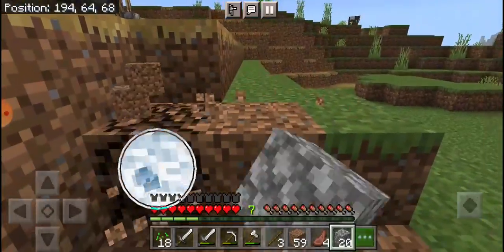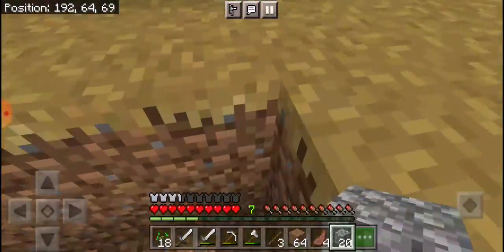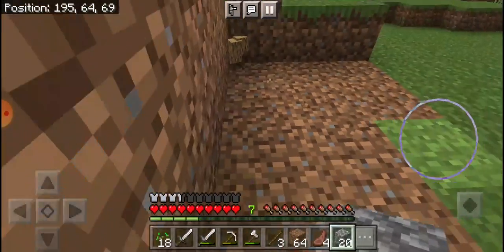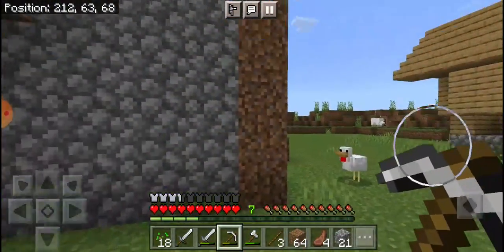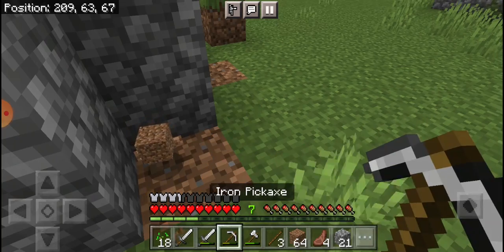I'm expanding our base. It's looking beautiful. And guess what? My inventory is full. That spider eye looks good. Oh, I have 31 gold. I should roll. You stay there. I'm gonna go in the beautiful base. Why is there? That's not supposed to be there. It's supposed to be cobblestone there.